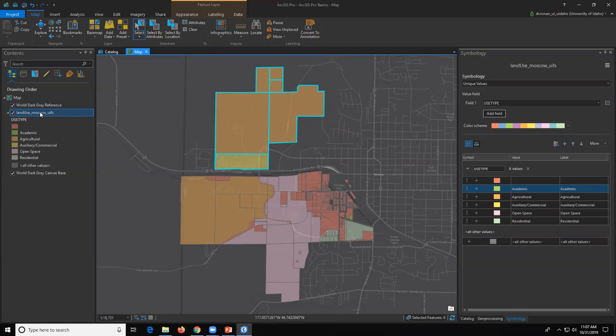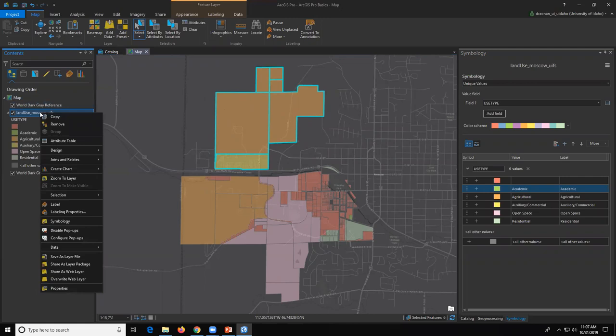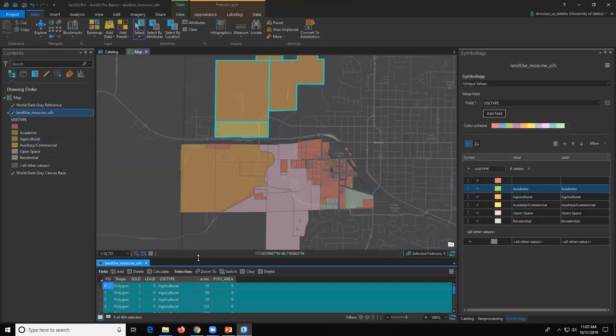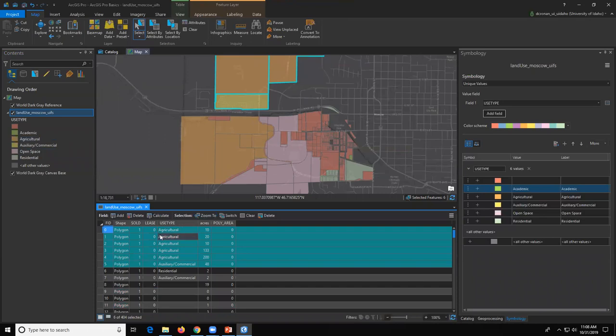Probably what you're waiting for is to hear about attribute data and how to open up an attribute data set that's associated with this particular data layer. Same thing as it was with ArcMap. You'll right click on that particular layer, click on attribute tables, set up a little bit different, and it looks a little clunky and a little daunting, but essentially it's a lot more efficient, in my opinion, than the way that ArcMap was set up. The attribute table at the bottom, it's really easy to clear your selections, to add fields, to do all of these different kind of things for that particular data.